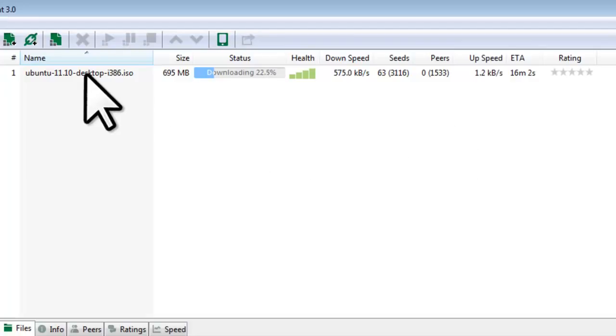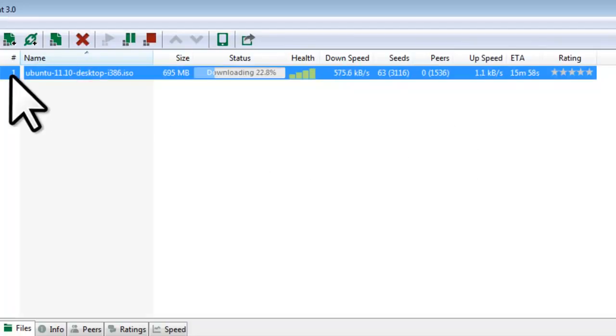The downloading torrent will show up in the upper half of the window. You get the number of the torrent, the name of the torrent, the total file size, which in this case is 695 megabytes. When the status is downloading, you are downloading or leeching the file. When it is seeding, you have completed the download and are just sharing with others. If you stop the file, or when the seeding limit is reached, the status will be finished. You also have the download and upload speed of the torrent, the newly added Seeds and Peers columns, and the ETA, which is the guess for when the file will complete downloading.